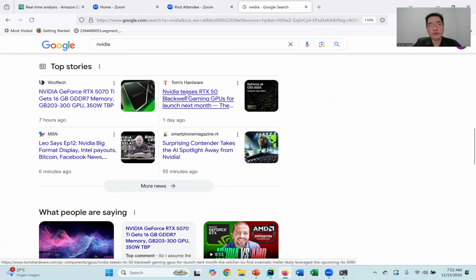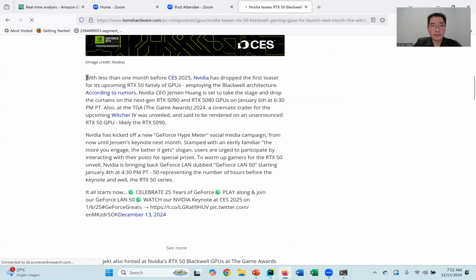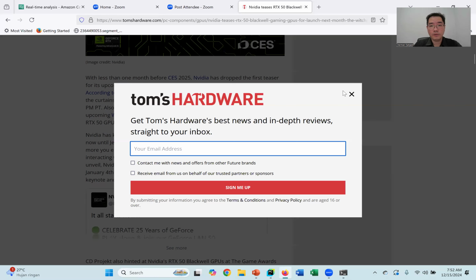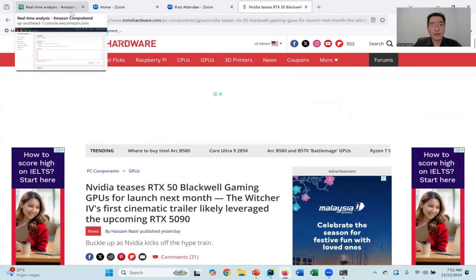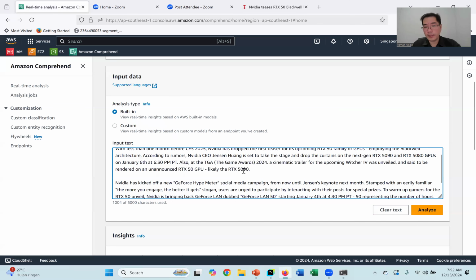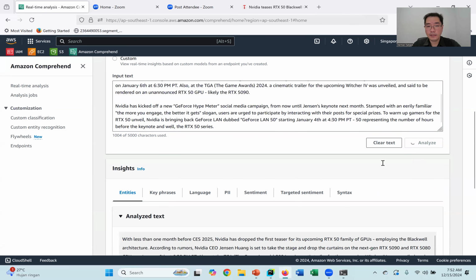Okay, let's just open this website and copy this news, and then we enter it into Amazon Comprehend. I just copy and paste, and then we just click analyze.